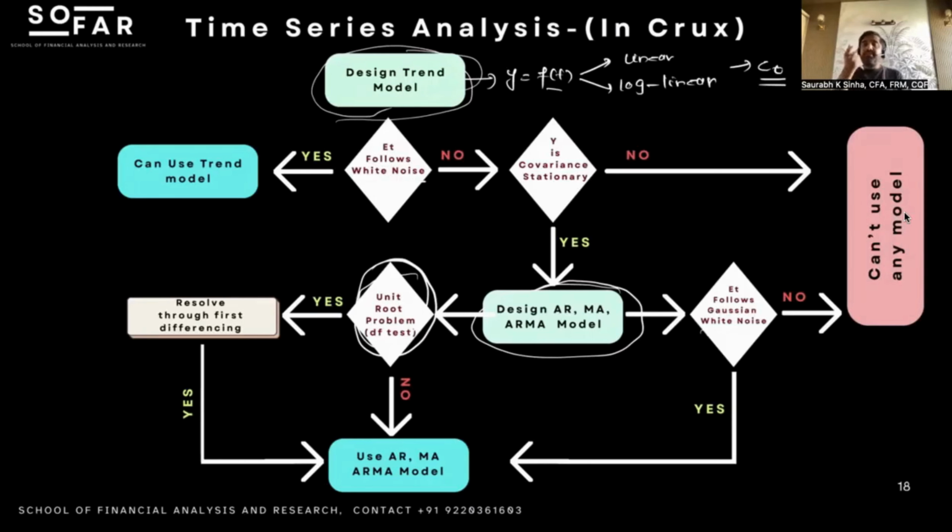And how do you find whether there is a problem of unit root? When b1 is equal to 1. Perfect. When b1 is equal to 1, there is a problem of unit root. But this time, b1 came equal to 1. If I redo the calculation, b1 is not equal to 1. It is coming to 0.98. Next time it is coming to 1.2. Next time it is coming to 1.3. Next time it is coming to 0.8. So how would I test that b1 is actually equal to 1 or not? How would I test it?